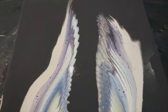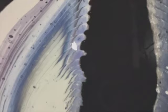I got a lot more of the feathery folds on this side. I think that's gorgeous. Really, really nice. I love these little bits of feathers that are coming off on the left side of that too. And then look at these lines. Oh, this might be super cool when it dries.